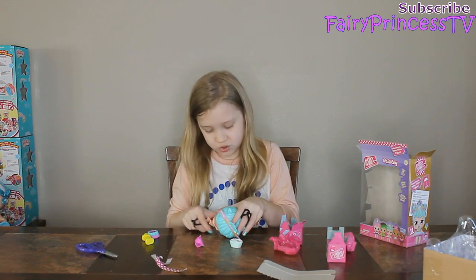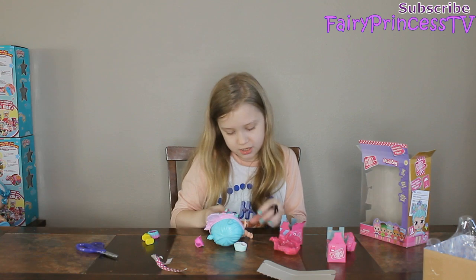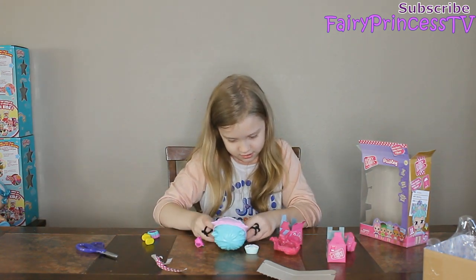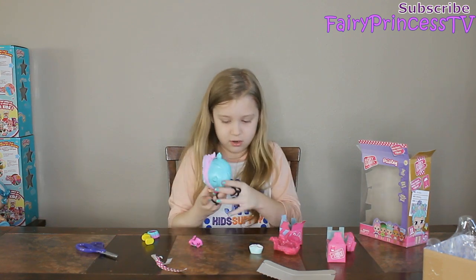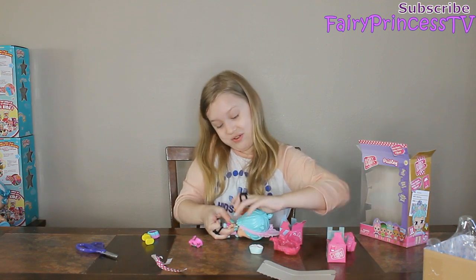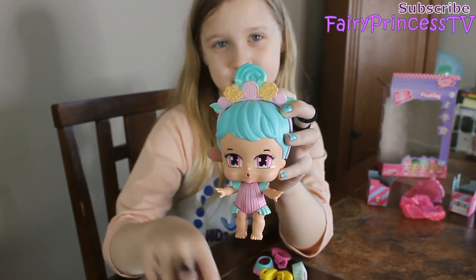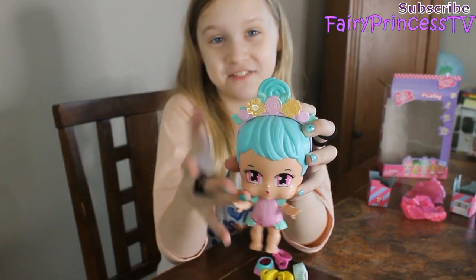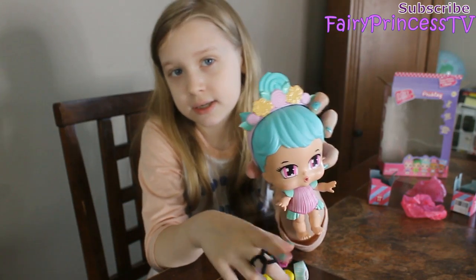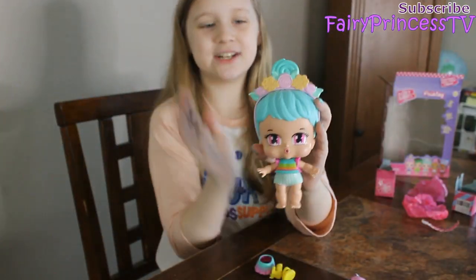I think now this might be a gymnast outfit. I'm not 100% sure what it is — it looks like a swimsuit, but then again it kind of looks like a thing you would wear for gymnastics, like one of those leotard things. I have no idea — comment down below what you think it is! Alright, I think I need some help putting this on. So here she is — comment down below if this is a bathing suit or if it's a gymnast outfit. It's got like mermaid things here, kind of. Now we're going to change her — here she is in her outfit number two.